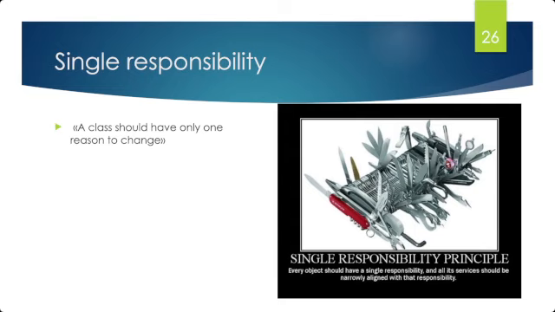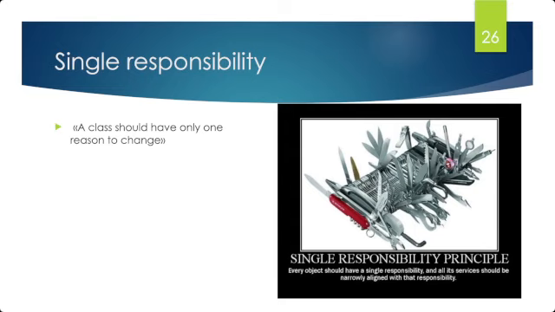It's the same. Maybe for a model or some part of your system. And why is that important? If a class has many responsibilities, like saving files, showing data, or saving something to a database, then it becomes complex, hard to change, and easy to break.